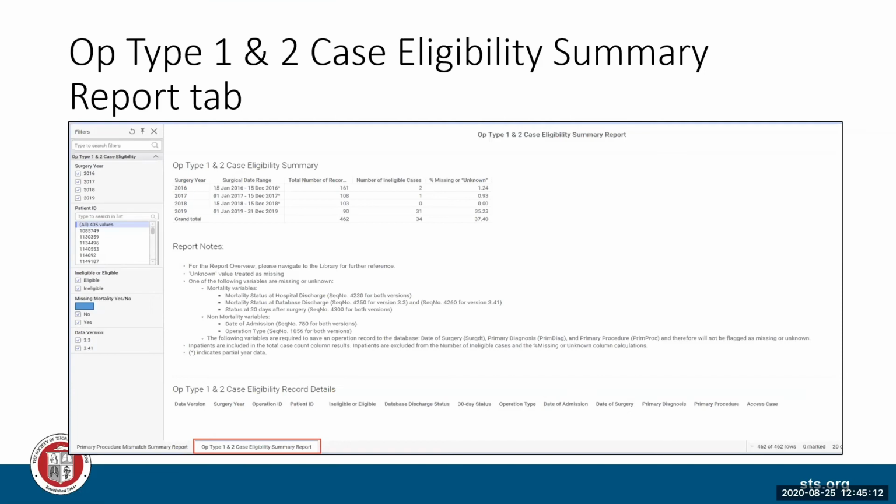Did you have anything to add there, Mel? Yep, that's it. You're going to get that in total number of records for that surgery year, but they are excluded in the calculations for ineligible cases and the percent missing or unknown. So we made sure that we called that out. Thank you.